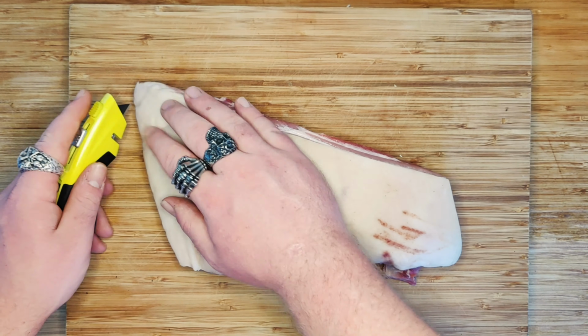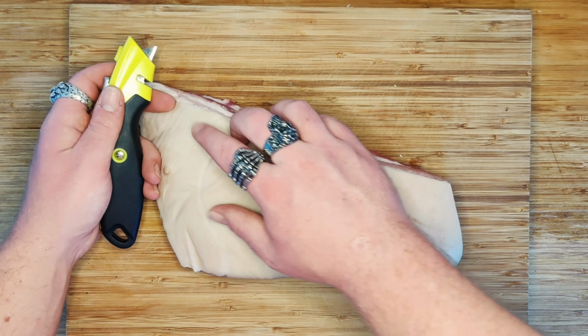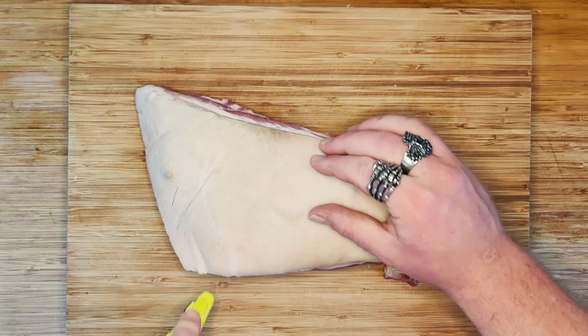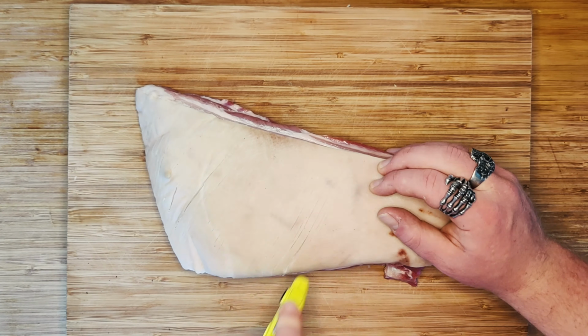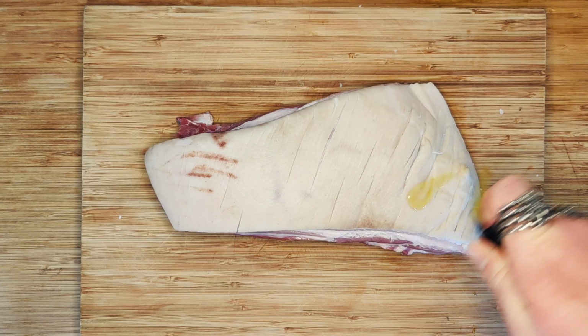Finally, we're going to score the skin side of the pork. Use a Stanley blade to do this, as you can adjust the length of the blade to ensure you don't cut into the meat. They're also really sharp, so won't have trouble cutting through the skin of the butchered swine. Cut diagonally across the skin of the piggy, making the cuts quite close together.